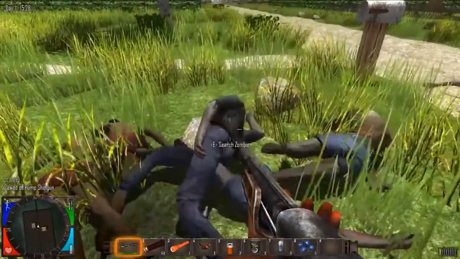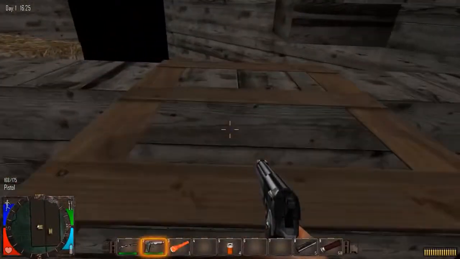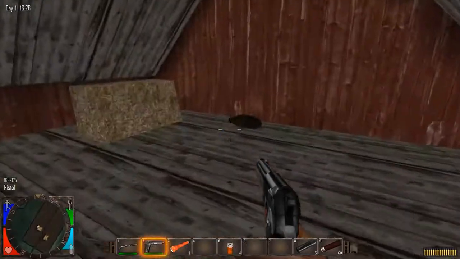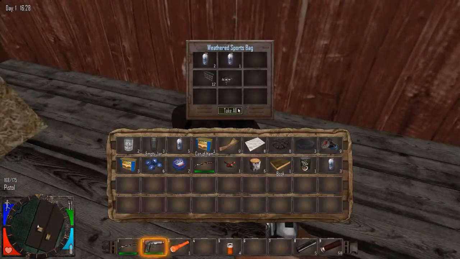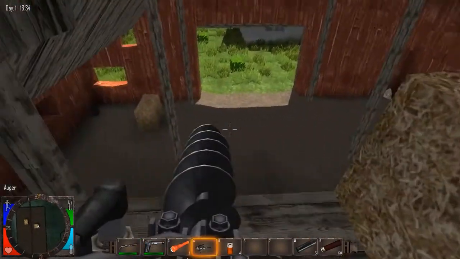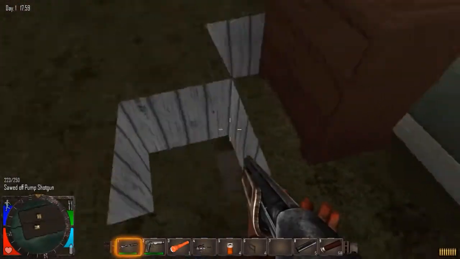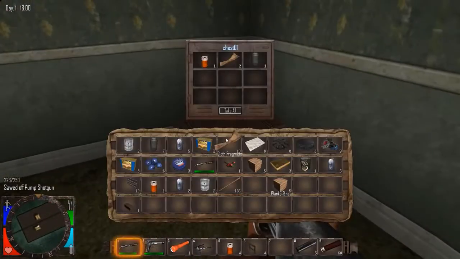I bet it gives them a proper thud when you shoot them. Feels very Walking Dead-y in this place. Ooh. An auger? Oh, it's some kind of pneumatic drill thing. I don't know who's been making holes in the floor.